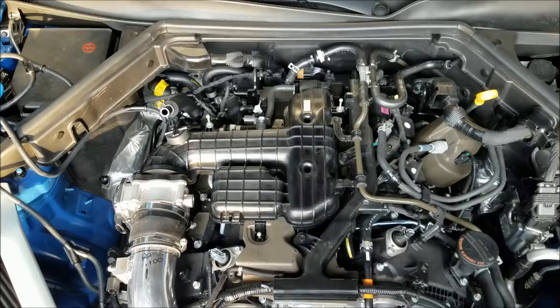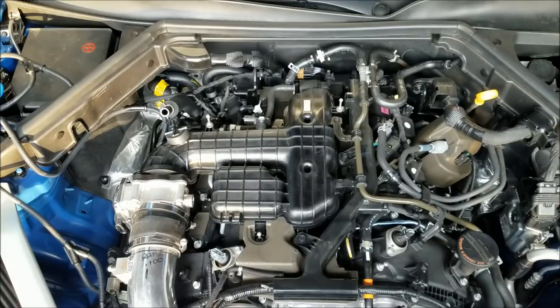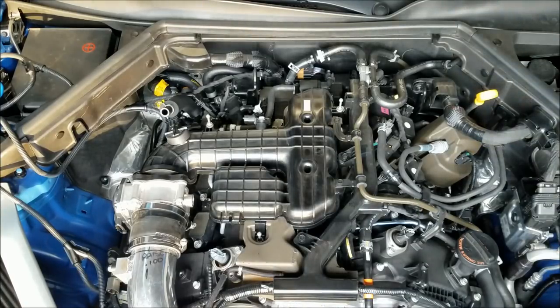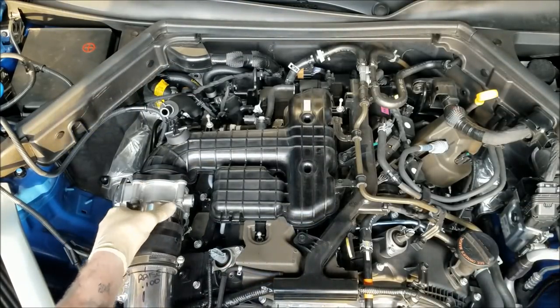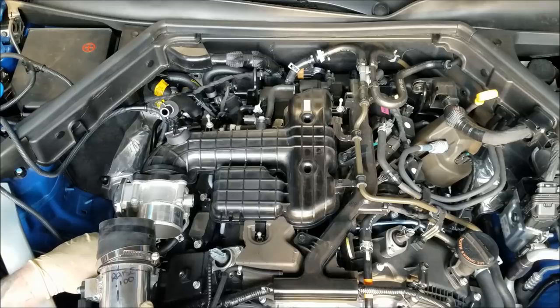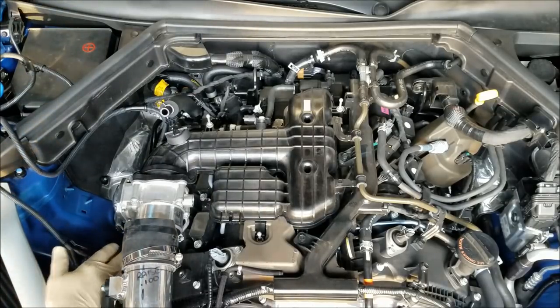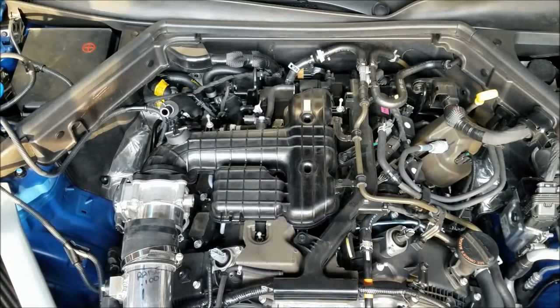Get this 10 millimeter out of the way for the intercooler hose. And push that intercooler hose back. You get the silicone off of the throttle body. There we go. Now we got that. Silicone out of the way. Got a couple small coolant lines down here underneath the throttle body. What I'm going to try to do is leave those coolant lines attached when I get the intake manifold off and just roll the intake manifold over so I can get access to the spark plugs. Trying to avoid spilling any coolant in this.